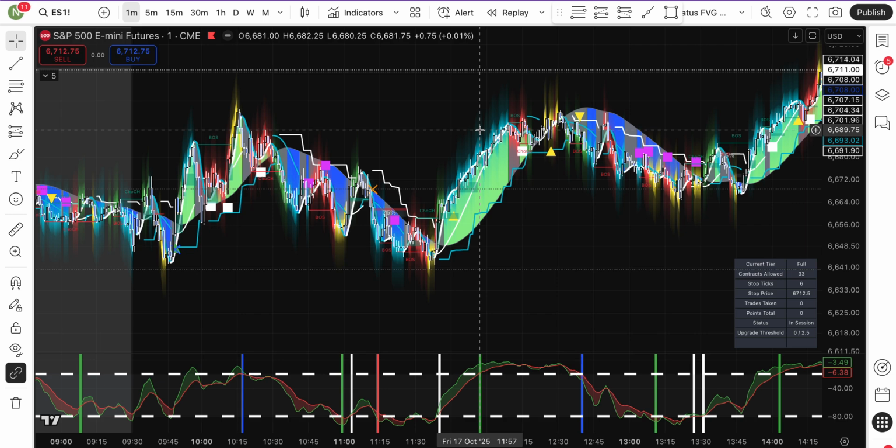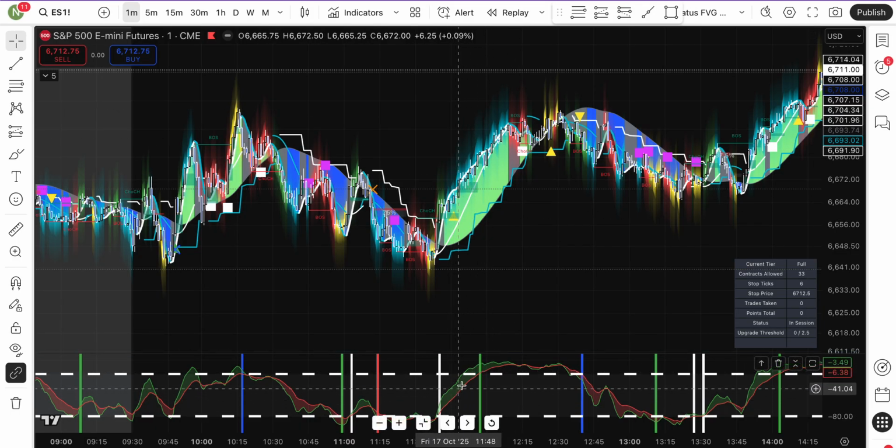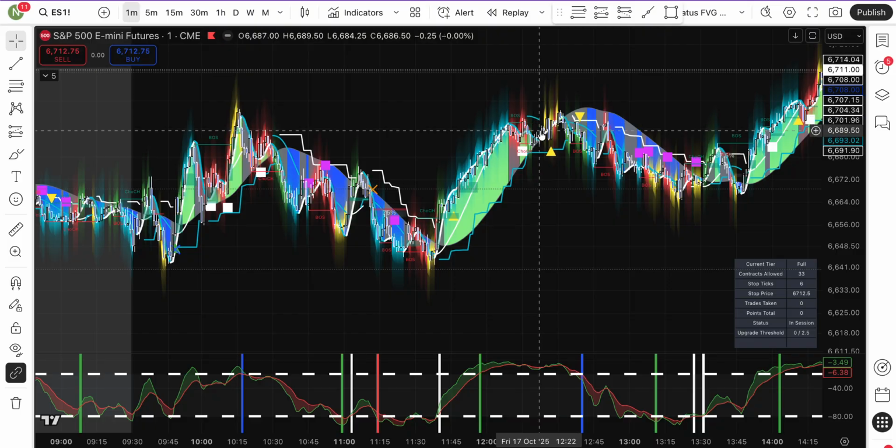So why wouldn't I want to take those kinds of opportunities to add to my position size when I've got clear skies, when the BW is telling me I've got room to go, right? Those are primo opportunities. So that's initial risk, and that is how I would recommend managing trades that are going your way.